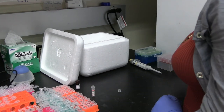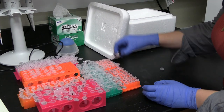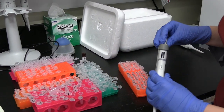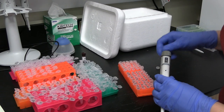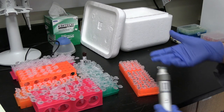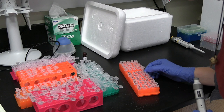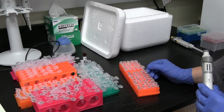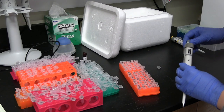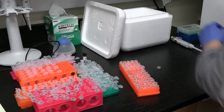So I keep my stock over here. I can even put it in this tube rack to just keep it stable. And what I'm gonna do is I set my small pipetter to 2.5 microliters. And then I labeled all of my tubes in advance, or Allie labeled all my tubes in advance. Just a short title, we put Atto 488 pH. This is Atto 488 phalloidin.